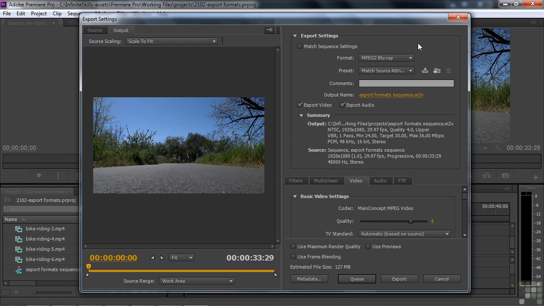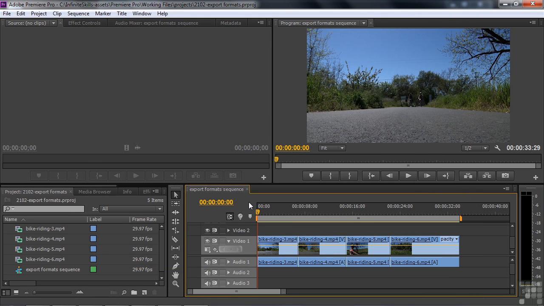So the basic workflow is you select the format, you select a preset or a codec down here or both, and then you go down and you can queue it up to open up the Adobe Media Encoder, and you can have several files in the queue, or you can just click Export and it'll export this file right away without opening up the Media Encoder, at least not opening it up so you can see it. That's that workflow. There are a couple of other workflows. Let me just show you them.